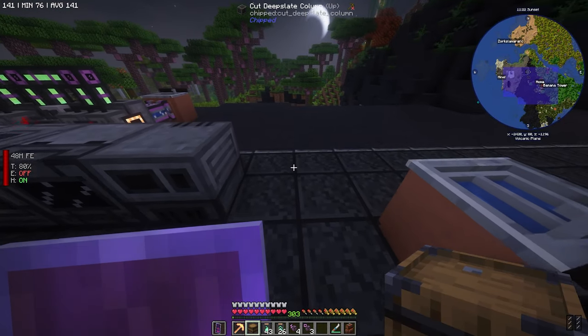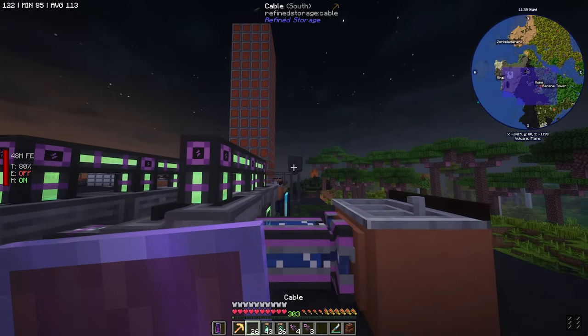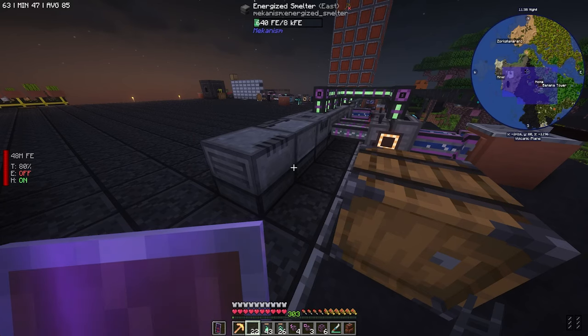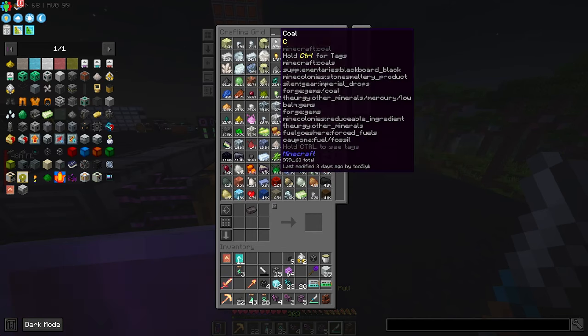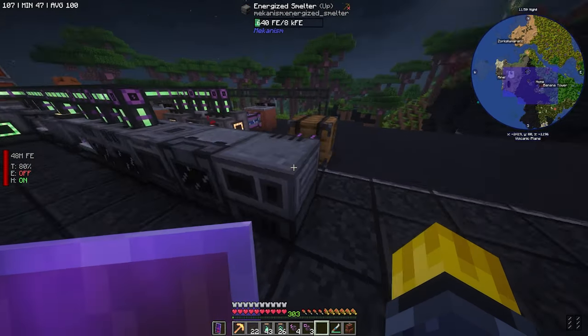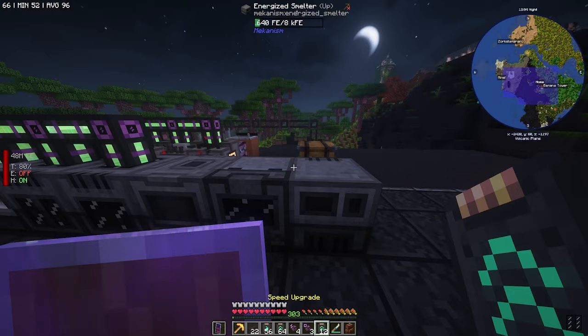We're going to place this probably here, since it'll be in line with the cables. And we can just move the cable over like so. And then we'll just put transport pipes here, logistical transporters, and we'll just have it output into there. And then we will put an importer onto this. Do an elite importer. There we go. Now everything that comes to the system will go into there. Let's check our upgrades. We should have quite a few. Yeah, there we go.